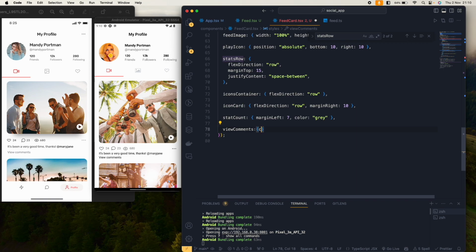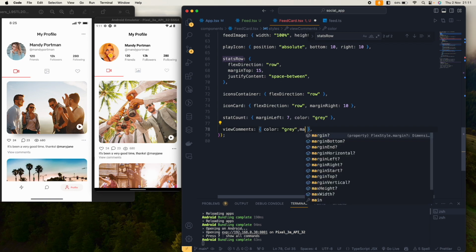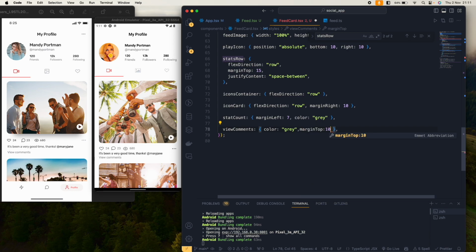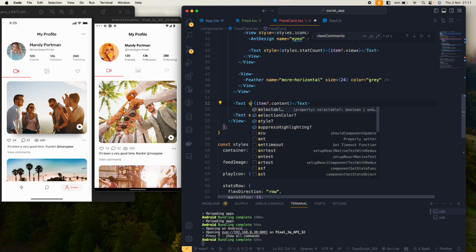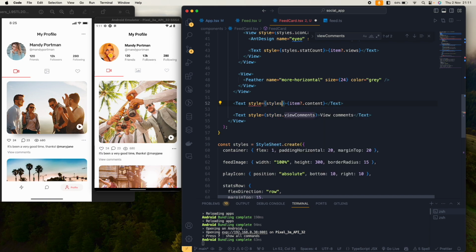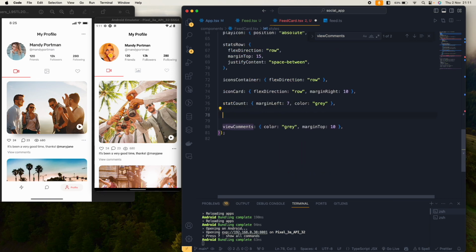Shall give it a color of gray, and then some margin top. Shall give that 10, and then shall style the content as feed content. Give it a margin top of 10, even the color.